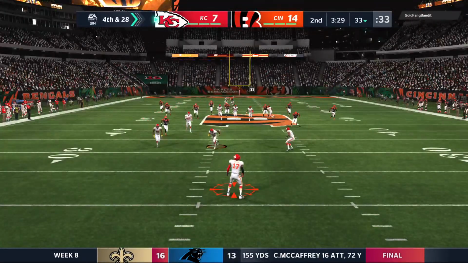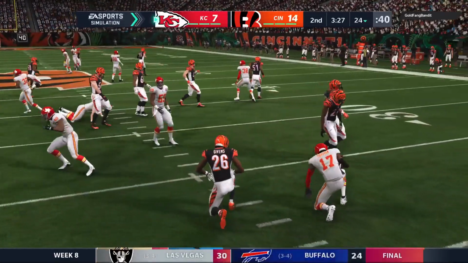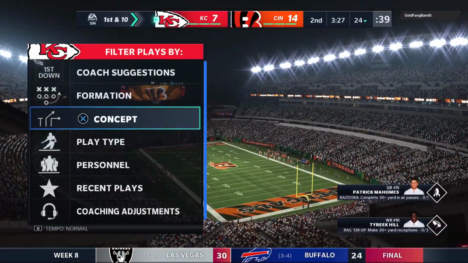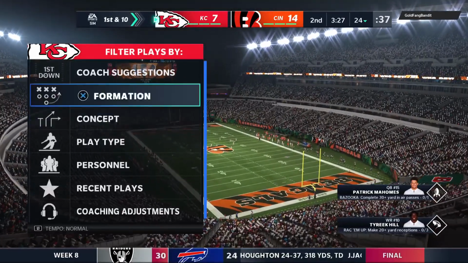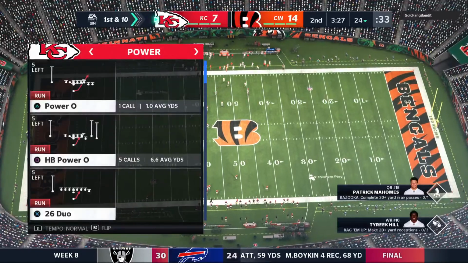When that drive started, they had 6 points that they were thinking about. That'll be a 41-yard punt, just 1 yard on the return. And it's Chiefs football, 1st and 10 at their own 24-yard line.